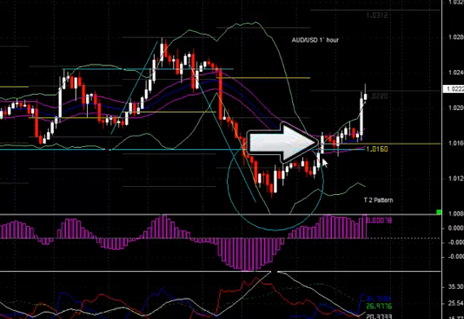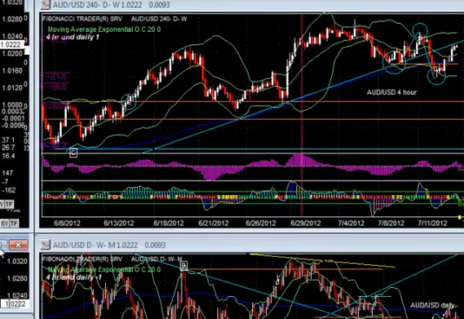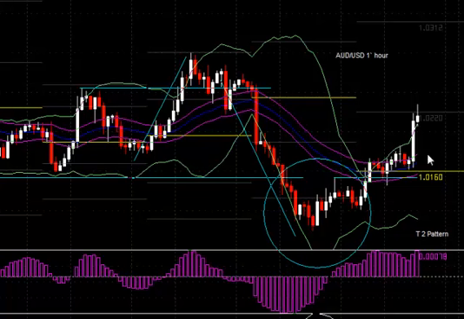And then here was another form of confirmation. Here was the continuation breakout trade, which involves one candle that closes above or below support and resistance with indicator confirmation. This trade worked out perfectly, and if we go back to that 4-hour time frame, you'll see just how it developed. So that's the T2 pattern. The T2 pattern can be used to identify really big, strong potential moves and reversals on the larger time frames, which means if you can time your entry correctly on the 1-hour chart, the way we did with that continuation breakout trade here, we could potentially take this trade much further than we normally do on a continuation breakout trade, because we see the T2 pattern on the 4-hour or the daily chart.